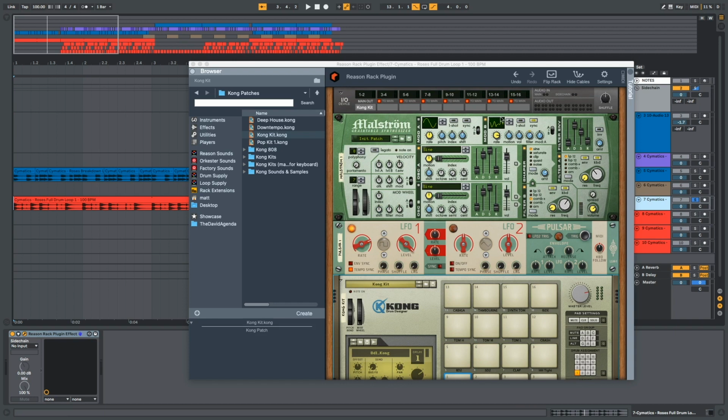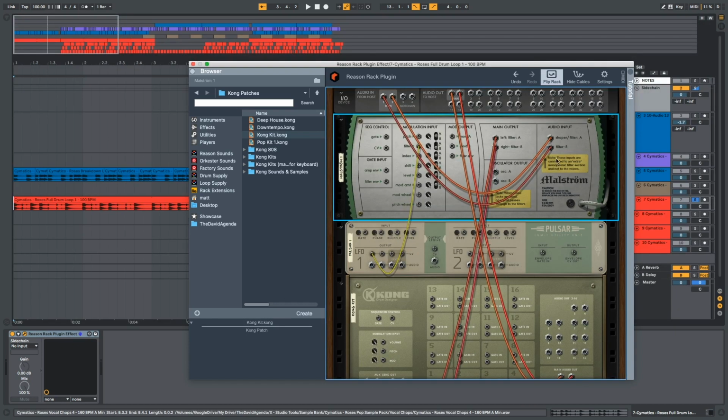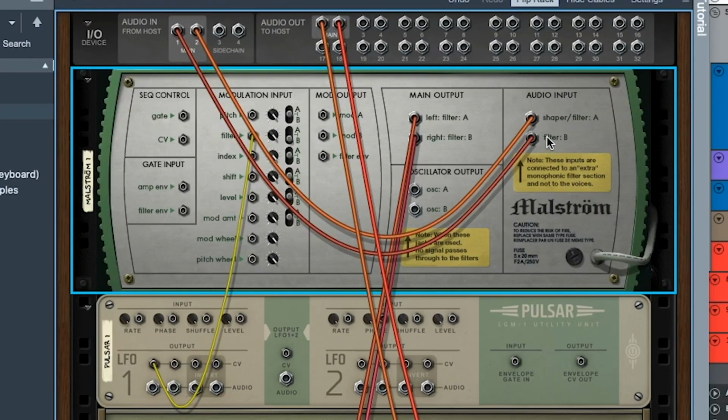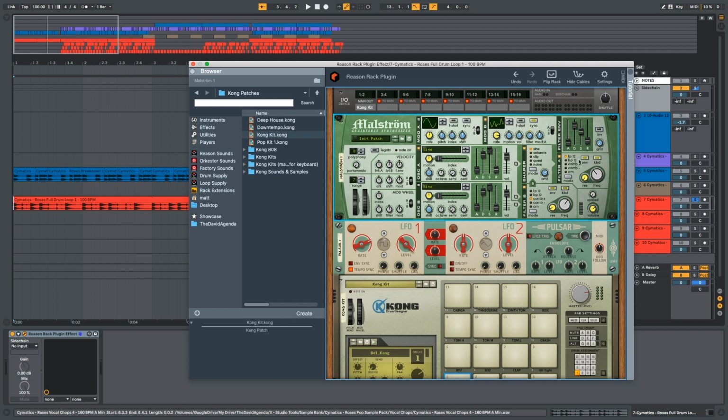So this is a bit of a percussion loop that I've got going on. This one here I'm using Maelstrom. If you flip the rack around, you'll see that we can go into the shaper and filter A, and then filter B. So what I've actually got going on here is I've got the shaper, it's just using a sine into the filter, and then filter B, I'm using a comb filter with the resonance set so that my frequency was in tune. And in this one I'm also using the mod B control on filter A just to kind of move that around a little bit to create some texture in the filter.